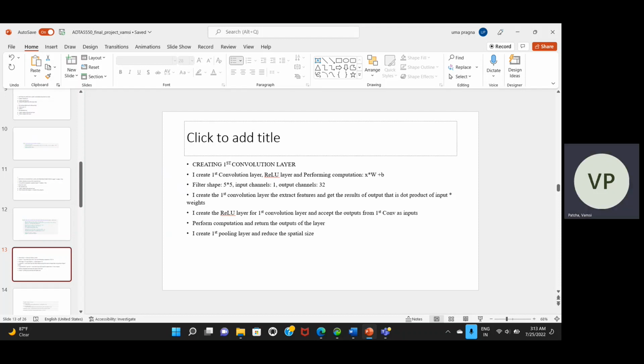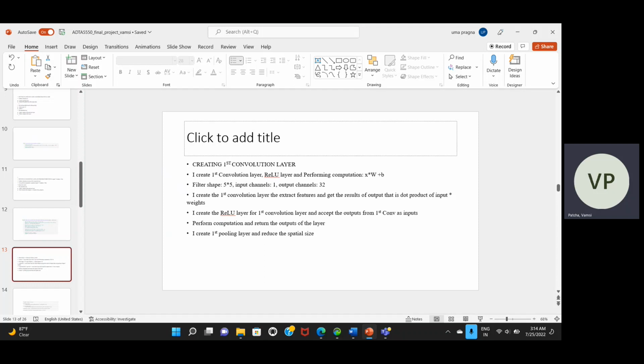I create the first convolution layer to extract features and get the results of output, that is the dot product of input and weight. I create the ReLU layer for the convolution layer, which accepts the output from the first convolution as inputs, performs the computation and returns the output of the layer.